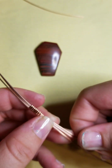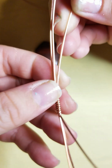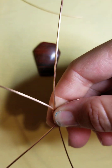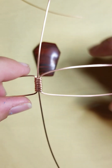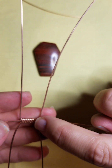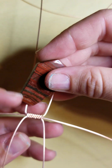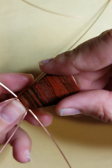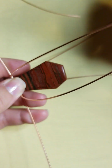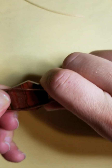So then my next step is I separate the wires like this. I pull these out straight, and then I pull these out straight, and I leave these two center wires sticking straight out like that. Then I flip it over to where the ends of the wires where we wrapped them around the bottom are, and I put the stone right here in the center. And I fold these wires around the stone.